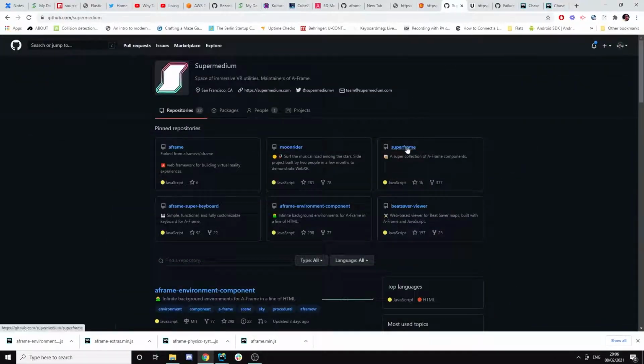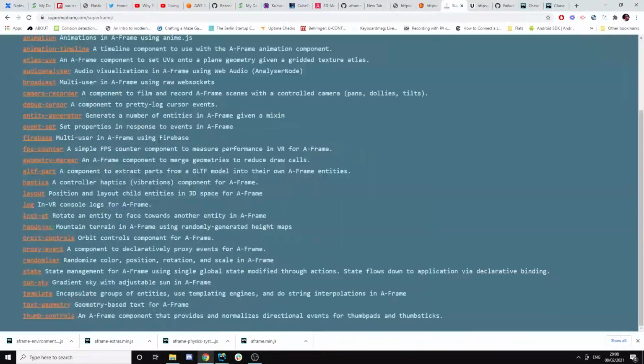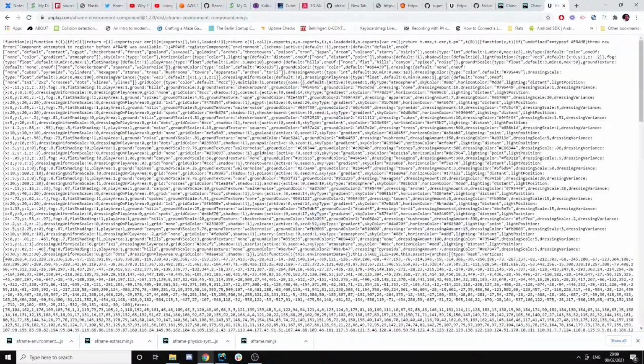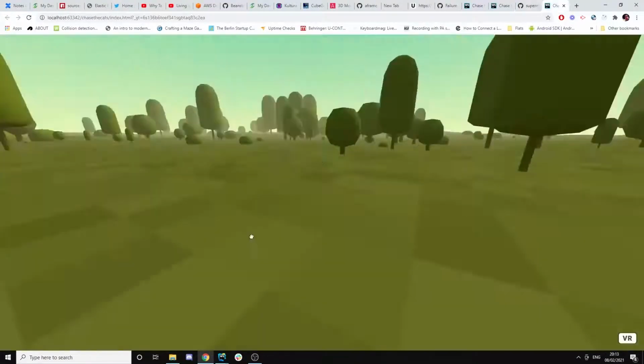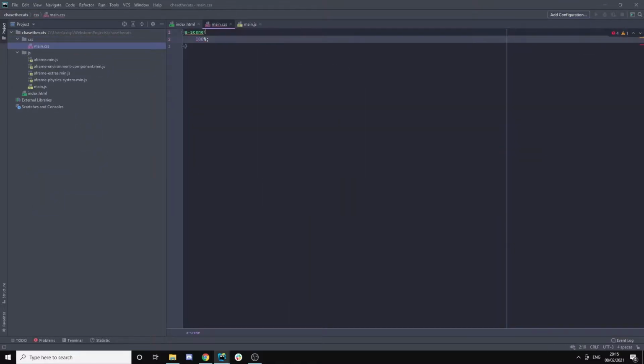Blank project. Downloaded all the dependencies I wanted to use in the project. In this case it was A-frame. Started off messing around with A-frame environment generator, but I gave up on that after about I think 30 minutes when I realised it was hard to get to work with the physics system. That's just what I'm doing here.